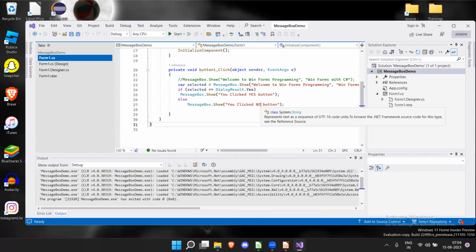Just look at this. In general, if you want to build this kind of forms using any programming language, it is way too much. You need a lot of time and effort. But here, using Windows Forms, within no time you are able to design a UI with all the desired controls: labels, text boxes, command buttons, list box, radio buttons, checkbox. So you have lots of options available. That's why Windows Forms is called rapid application development. You can build the application very rapidly.